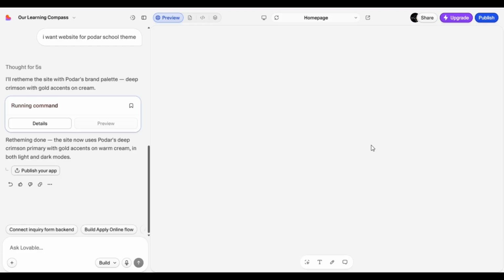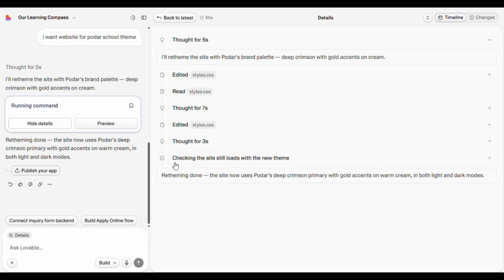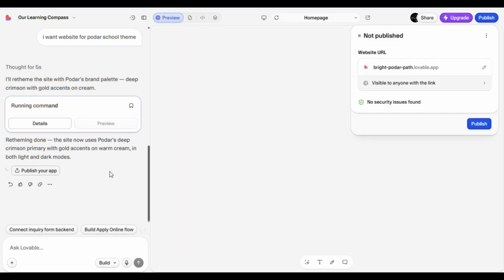If you want the details about this, you can go here and click the details. You can see how it was thinking, how it was editing, and how it was doing it. And you can also publish the website. See like this, you can see here is the option. It gives a free domain for you to publish. You do not have to buy a domain for that. You can also buy one, but you do not have to. It gives free domains like this, and afterwards if you want a domain you can buy it from GoDaddy.